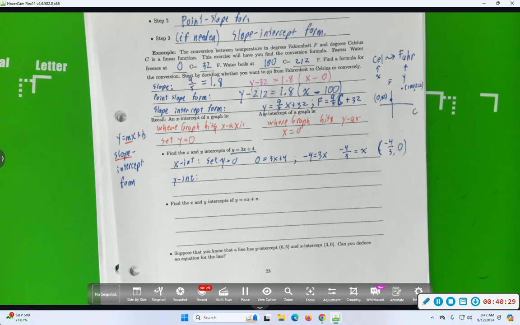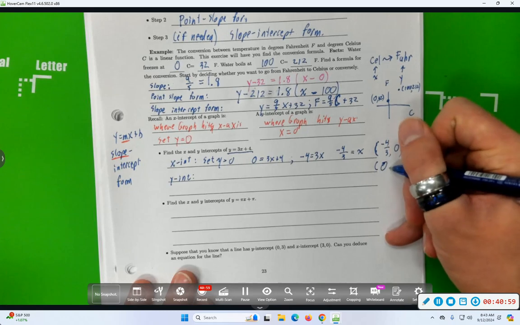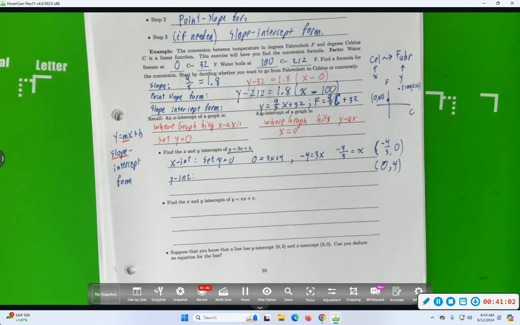If you want to get the y-intercept, what do you need to do? How many people in the meantime have already found the y-intercept? Oh, cool. Should I actually talk through finding the y-intercept at all? Cool, let's just see what you got. What is the y-intercept? 4. Well, you really mean 0, comma 4. Oh, sorry, a y value of 4. I'll make exactly that same mistake repeatedly. I'll say that the y-intercept is a number. Cool. And how'd you get that?